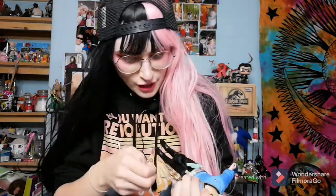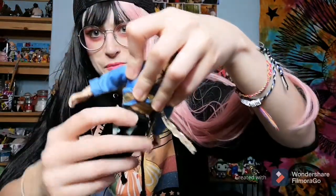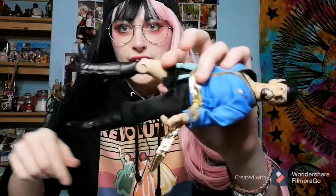no. Oop. That was his little dagger. He's got a lot of movable bits. I don't know where this came from. Yeah, so he's movable here. He's movable here. He's got a movable wrist. He's actually got a movable body there. Let's see if I can lift this up here, because his clothes are very much like on for the count of staying there. There we go. He can hula dance. He's got the movable knees. He can do the split. The shoes don't actually come off. They are part of his leg. That is a sexy look right there, isn't it? Well done, Spock. Very sexy.